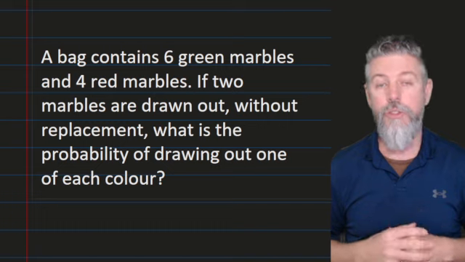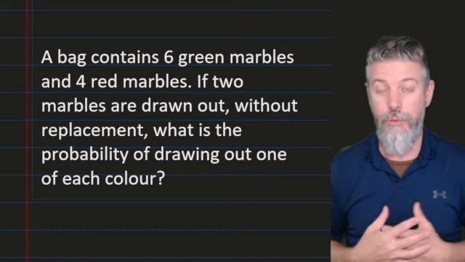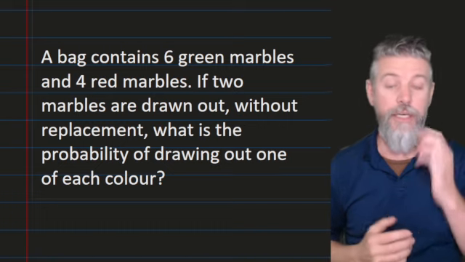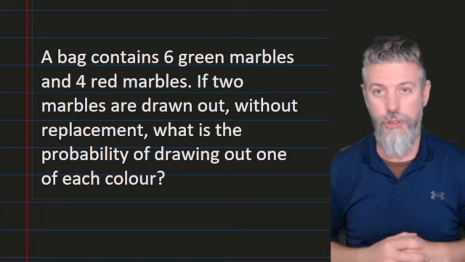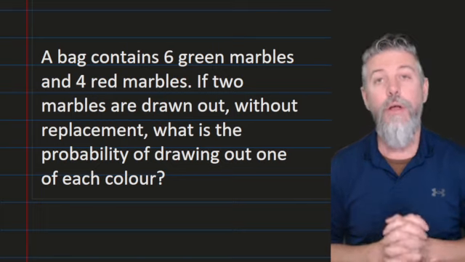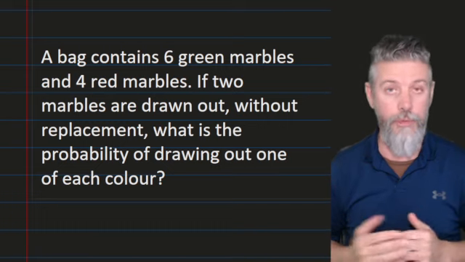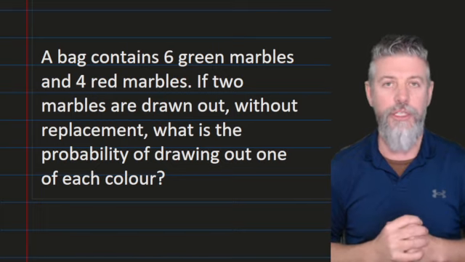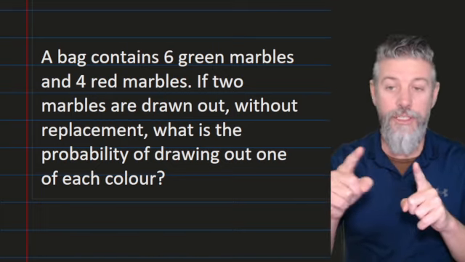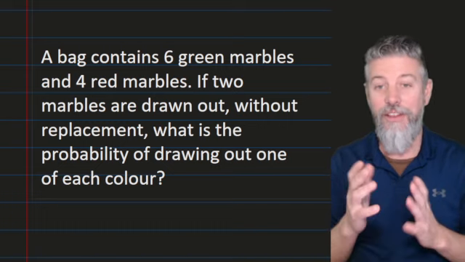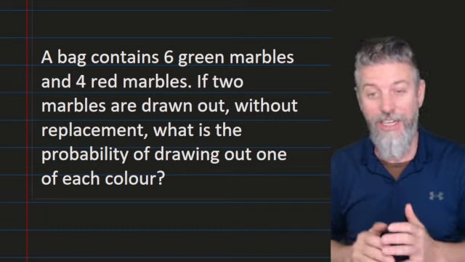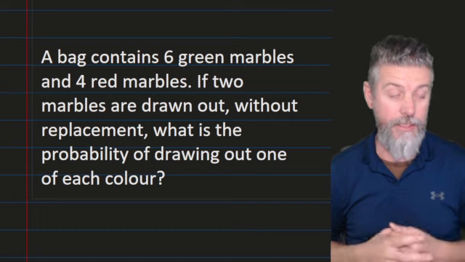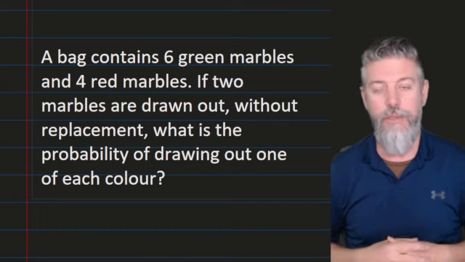As I mentioned, we're going to use a tree diagram today because we do have to be able to interpret them in questions in the advanced mathematics course. So let's go ahead and try and turn this question into a tree diagram. Now, I did mention that we aren't going to put all the branches on. If you look and go 6 green marbles, would you draw a tree diagram that starts with green, green, green, green, green, green, and then 4 red? Red, red, red, red. The tree diagram would be massive already. And we did do that in year 10, but we're not doing that now in stage 6.